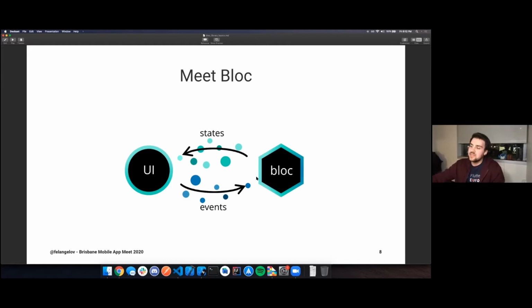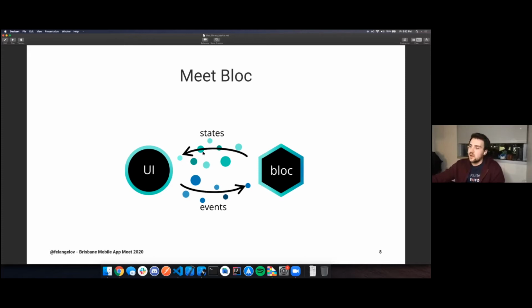The UI adds events or notifies the Bloc via events as opposed to calling methods directly. And that gives you a lot of flexibility in terms of how the Bloc can control how these events are processed, how frequently they're processed, in what order they're processed, et cetera. So you can take advantage of some powerful RX operators like buffering, debouncing, switch mapping, et cetera. Don't worry about it if you don't know what those are. It's just for advanced use cases. You have that flexibility with Bloc.